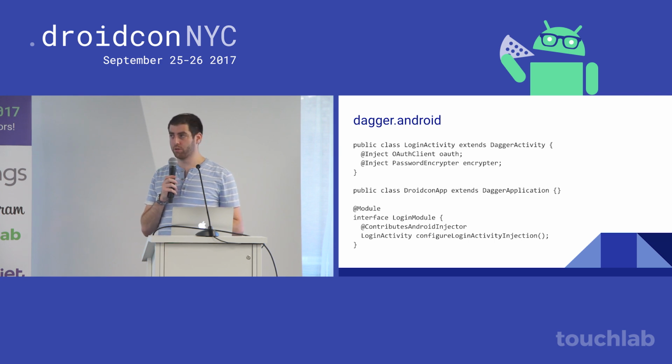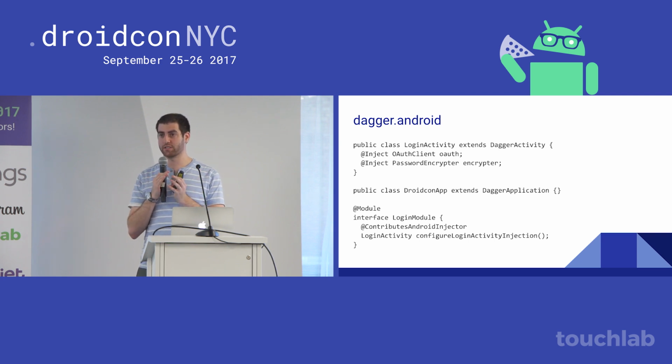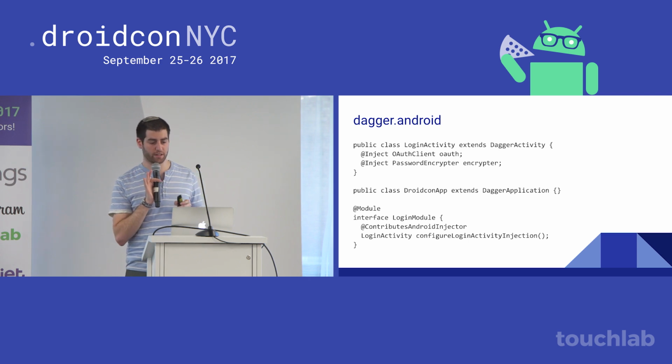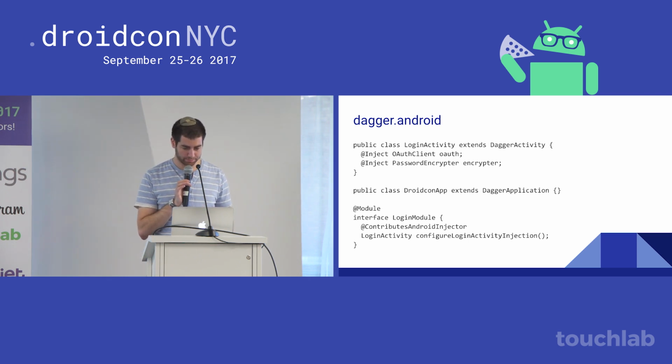I'm not going to go into too much more detail here. There are docs on the GitHub website. The point being here is that everything should be very, very simple. If you're not finding that, please reach out to us. But this should decrease the amount of code that you have to write a lot. One thing that's very nice about this is that you no longer are hard coding against the droidCon app. If you have a test application instance, debug application instance, you're not dependent on any of those, and we'll see why that's important in a few minutes.